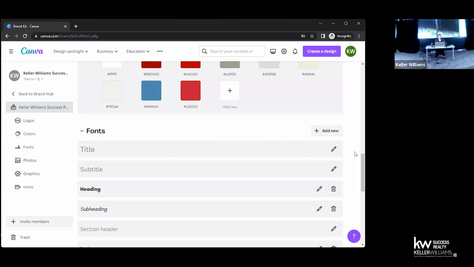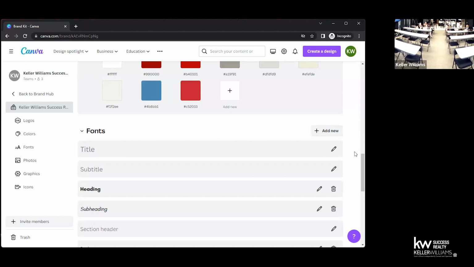And the other downside of this is, if one of your posts is wrong, they can look back through all of your old posts and fine you for every single one if they're going really hard, right? We haven't had that happen. We've had singular posts get warnings, but they can go back through your entire system and fine you for each one. So as long as it's the right colors, and you've got the equal housing and the each office independently owned and operated, and it's sized right, and it's on it, you're good.